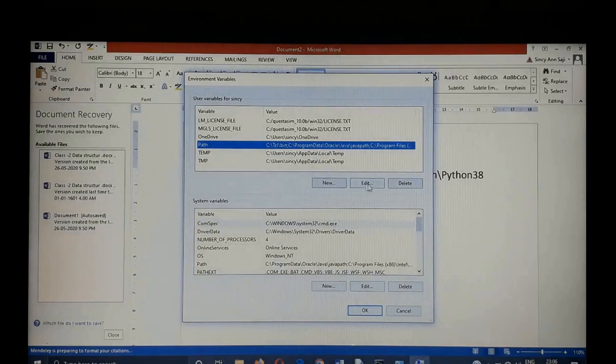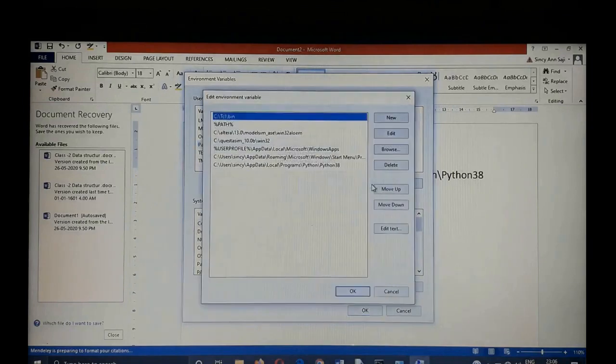Select the path option and click on the edit button. Now this is my Windows 8, that is why I am getting a screen like this. But in Windows 7 this is not the screen coming over there. You will get a small text box. Keep the cursor at the end of that content. Don't delete whatever exists. Place a semicolon and paste the content which is copied already there.